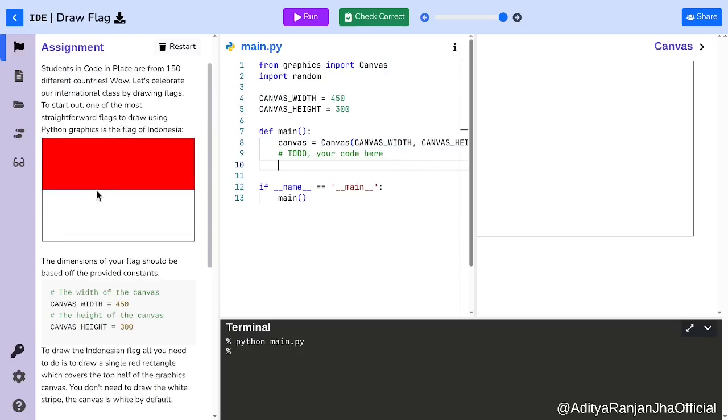So what is this flag if you think about it? Well, this flag is a rectangle that is of red color and another rectangle that is of white color. But canvas is already white. So I hope we just have to create one rectangle that is a red color rectangle starting from point 0, 0 and ending at point somewhere around here. All right.